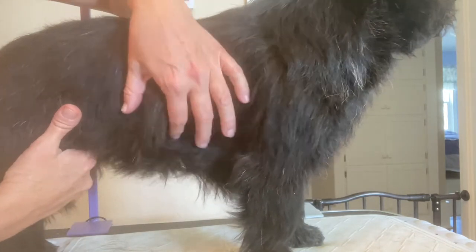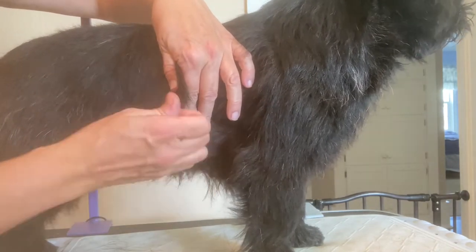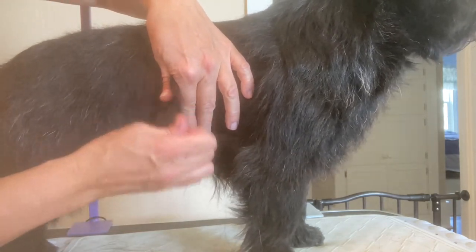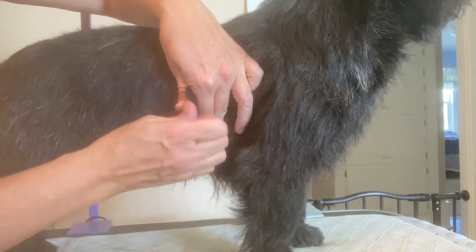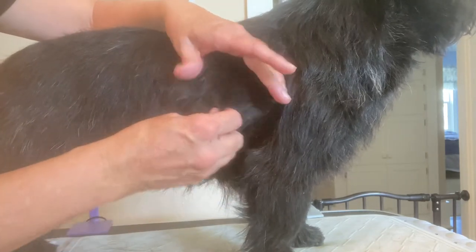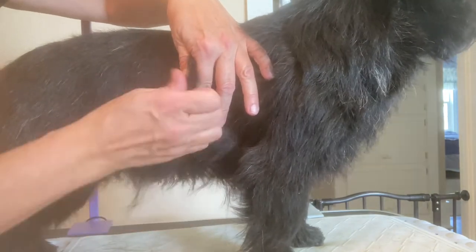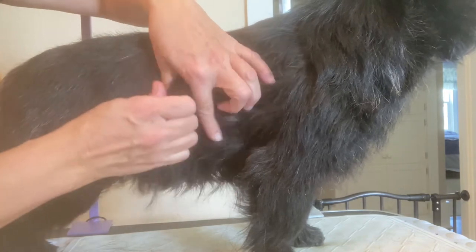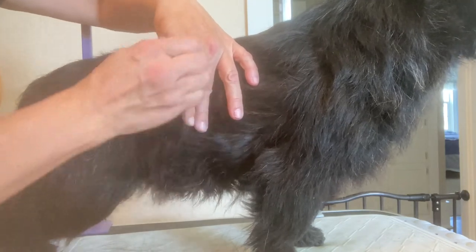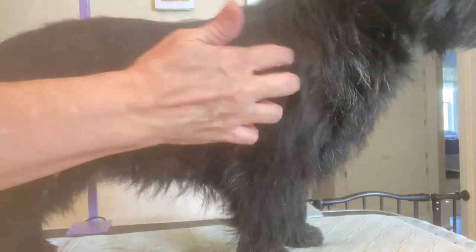You also want to be sure to hold the skin firm against their body. That's what I'm doing with my left hand, and with my right hand I'm doing the pull. When you hold the skin firm against the body, you're helping to alleviate any tension on the pull, because when you pull the hair straight out their skin moves too — it's just like when somebody pulls your hair, it hurts. But if you hold the skin tight into their body, you alleviate that pulling sensation. I just continue like that, moving up and down in a vertical line, but moving horizontally over all this hair.